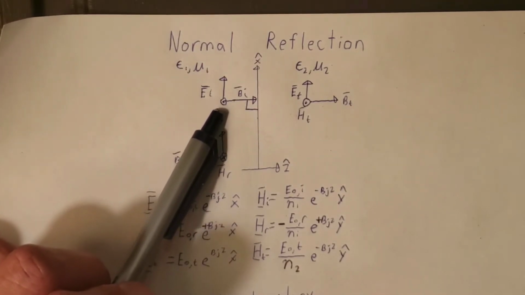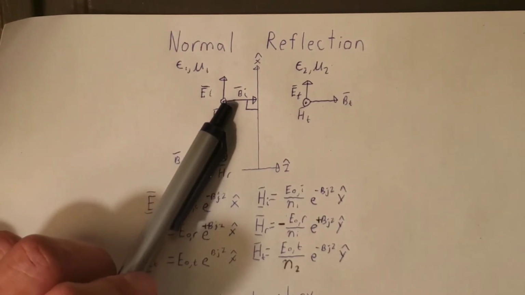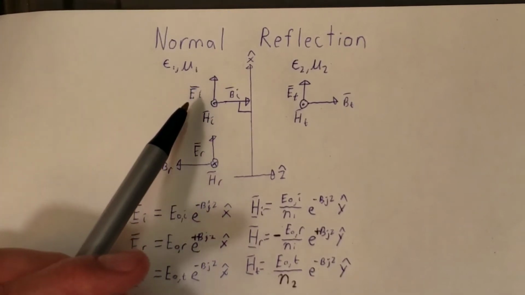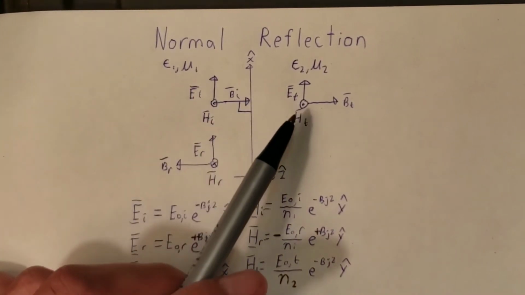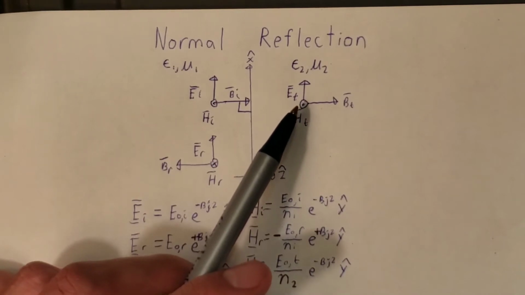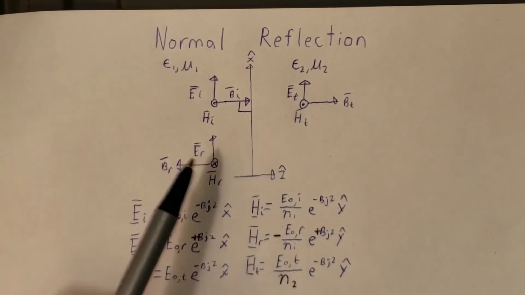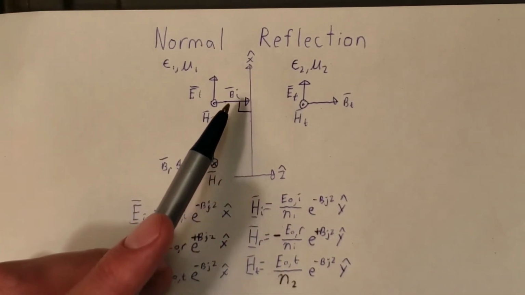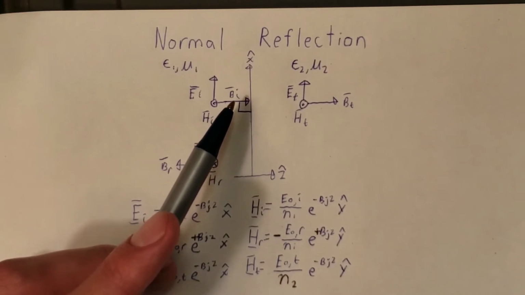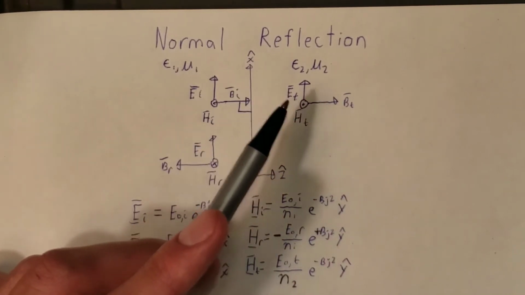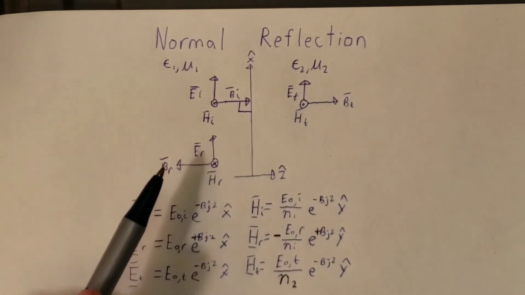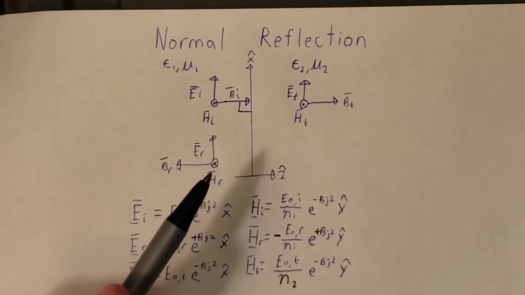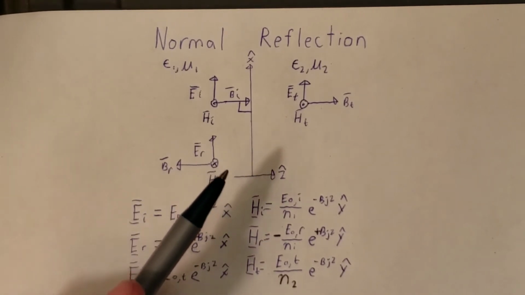which lets us have electric field and magnetic field along the x and y axes. So due to boundary conditions, we can see that the incident electric field is going to be in the same direction as the transmitted electric field and the reflected electric field. We can also see that the direction of propagation for the incident wave and the transmitted wave are the same, but this is going to be reversed for the reflected wave. As a consequence of this, we can see that the reflected magnetic field is also going to shift directions.